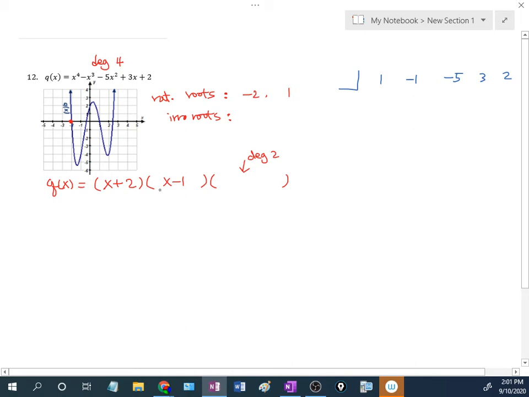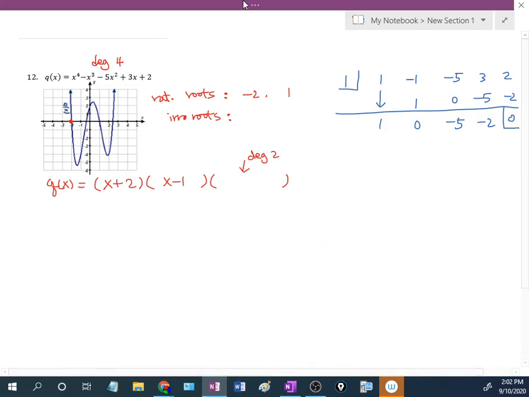We'll use both of them, okay? Order does not matter, but which one would be easier? Positive number 1 would be easier. So I'm starting with the positive 1. So bring down this number. Bring down 1, and then let's multiply and add top and bottom numbers, multiply sideways and add, multiply. What do you expect for the remainder? 0, right? So let's see. We get 0 or not. Multiply and add top and bottom. Yes, that's a 0. What do I need to do next?